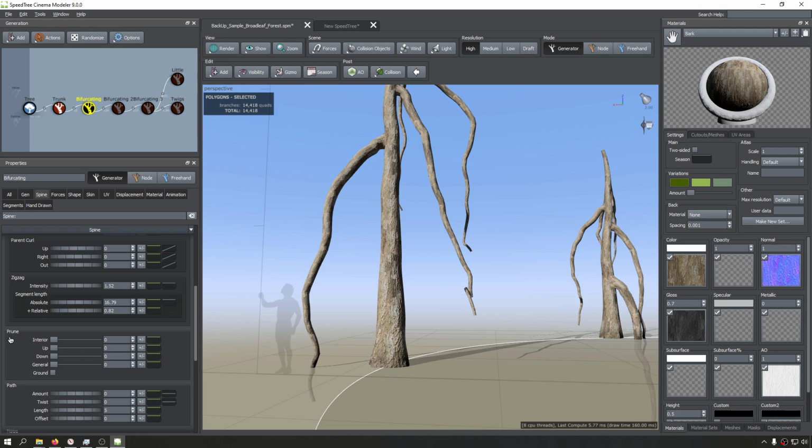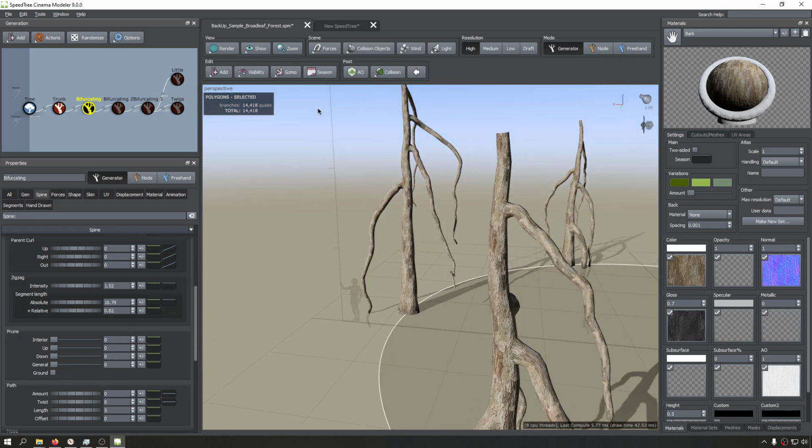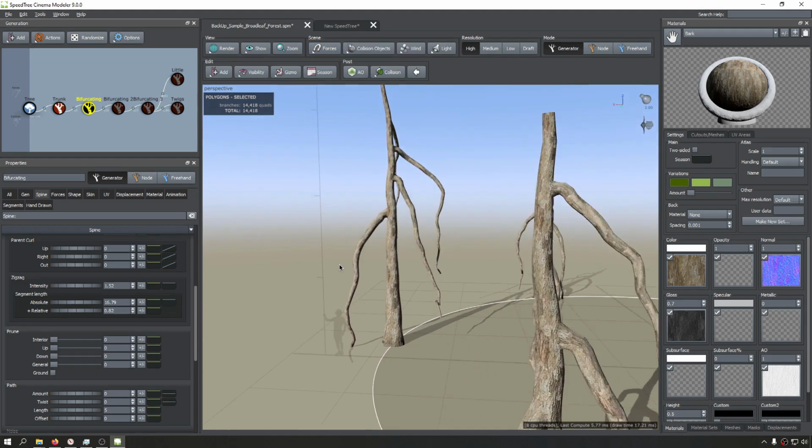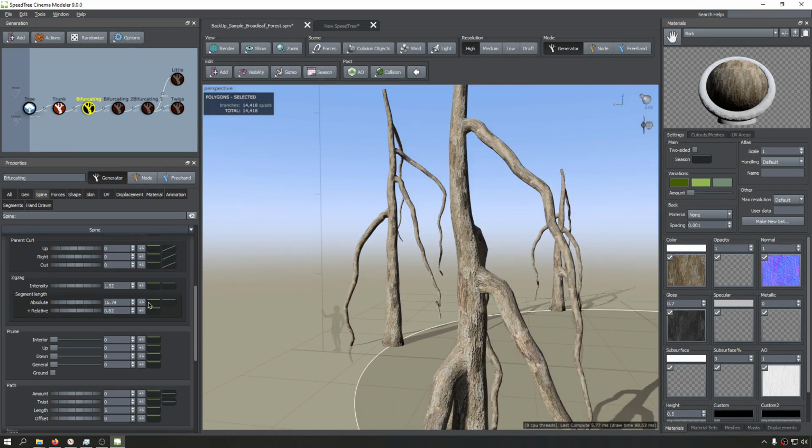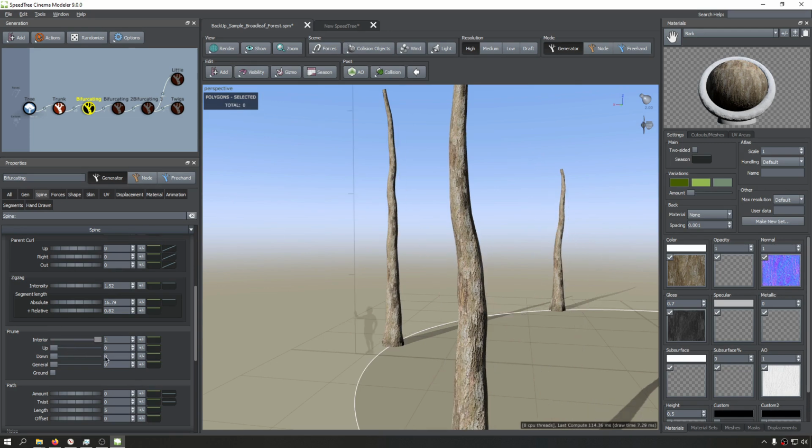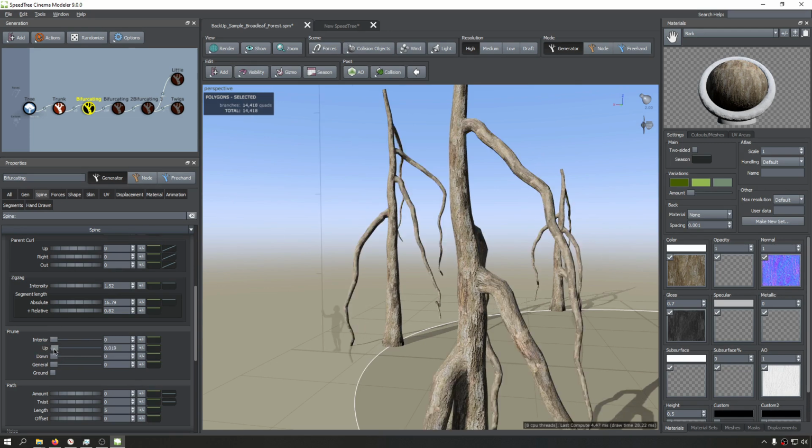And then we have the prune, which is something like the knockout force that we added. It's going to look at these directions and remove any of the branches and spines in that direction. And of course, if you bring the intensity up, it's going to delete a lot of the things, even if it's not in the way. And in all of them, if you make it 1, it's going to delete everything.